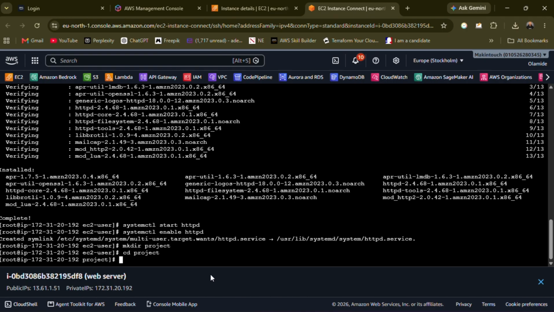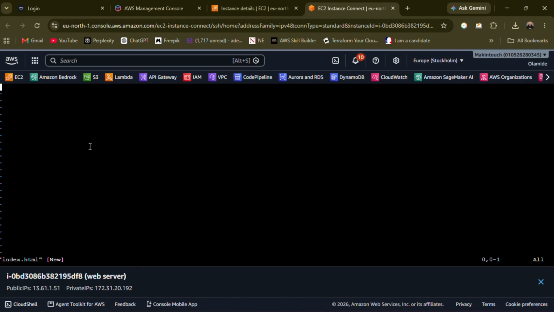So we're going to create a file and store our HTML code inside this directory. So I'm going to use vim, and I'm going to name our file index.html. Now this is the Vim editor, and for me to paste our line of code in here, I need to switch from command mode to insert mode. One of the ways to do that is just to press I on your keyboard. Now it has switched to insert mode. Now I can copy and paste this code inside the Vim editor.